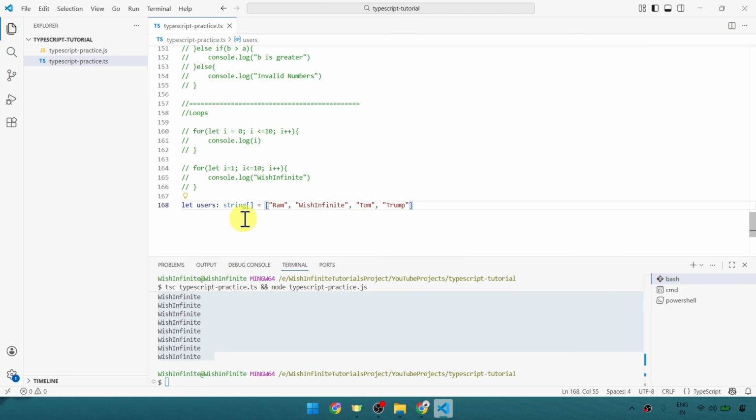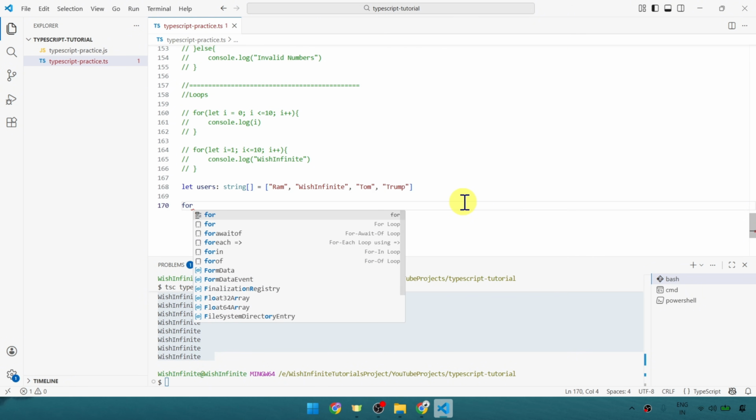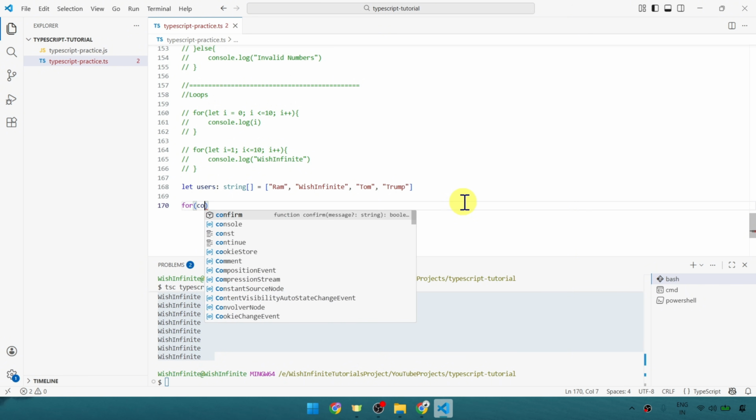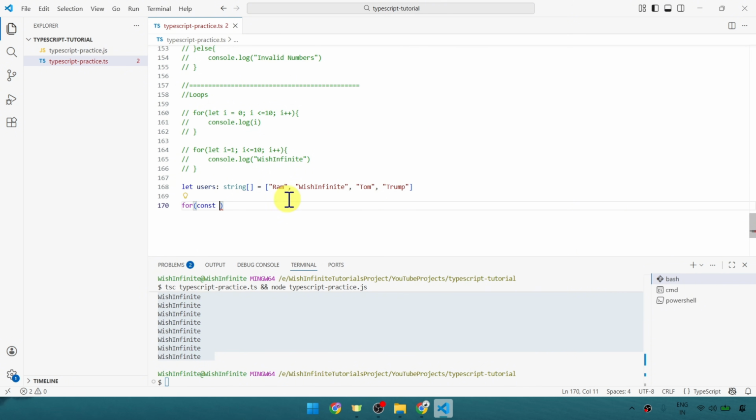And now let's create a for of loop to extract all the values of an array. And how to do that? For that, we need to provide this keyword, which is for, and then opening and closing of round parentheses. And in between, we need to provide const. And then we want to fetch each and every value. So for that, we are providing one variable, which is user, not users. Users is this array. We are just providing one temporary variable. Here you can provide any name: a, b, c, d, i, x, y, z, right? But try to be meaningful. And after that, we need to provide of. And then we are going to put the name of this array, which is users.